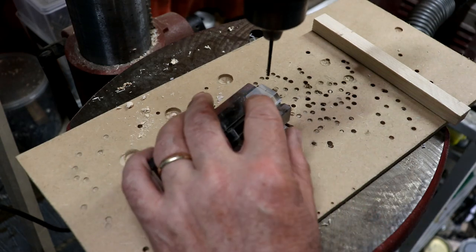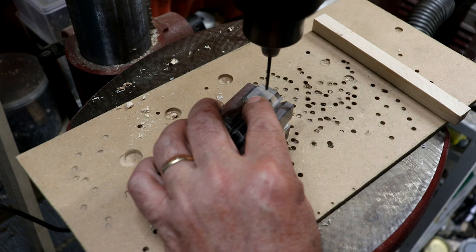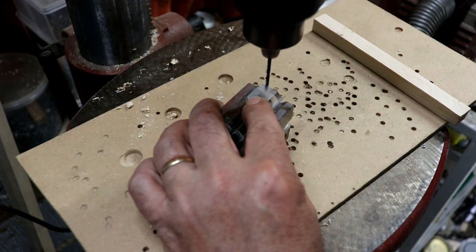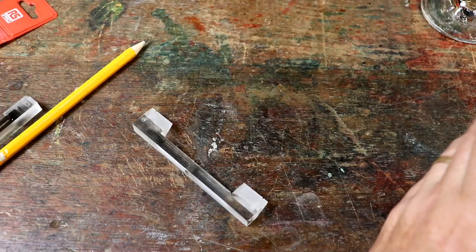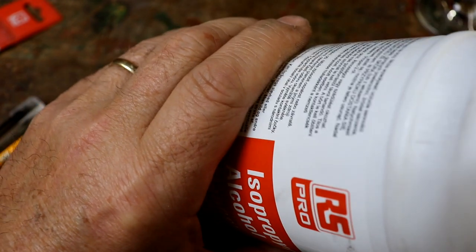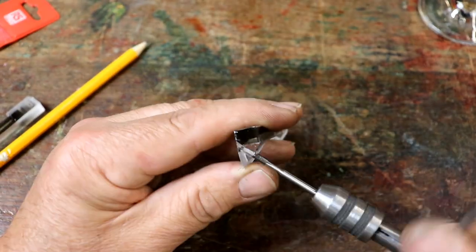Another great use for the V-blocks. Now hold it at 45 degrees, tentatively move it around so I get it perfectly lined up. There we are. As before, I'm going to dip the tap in a bit of isopropyl alcohol just to help it clear all the channels and things.